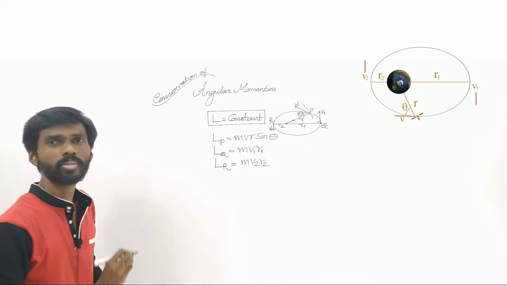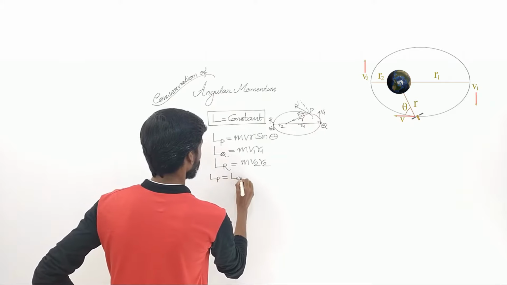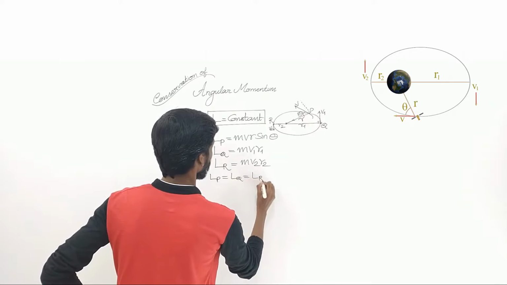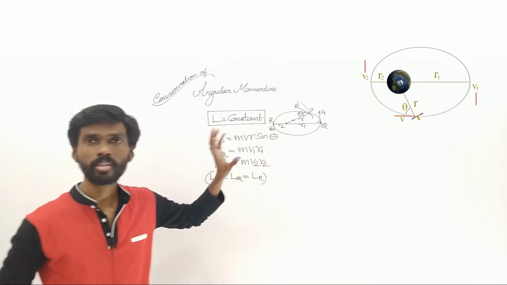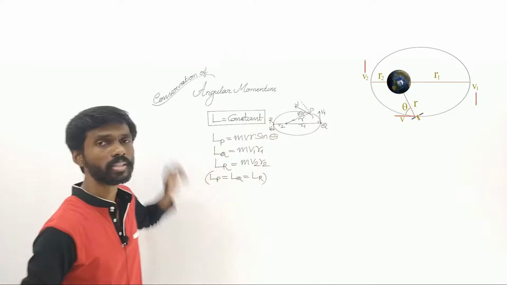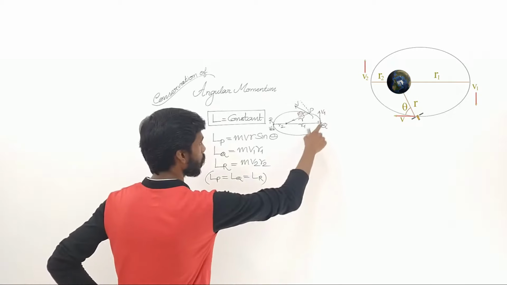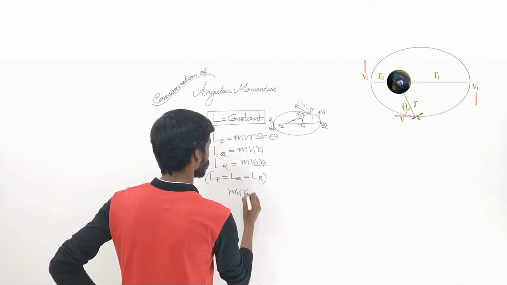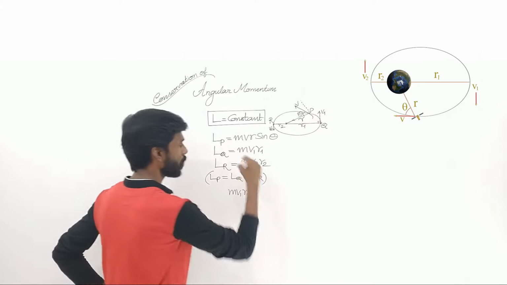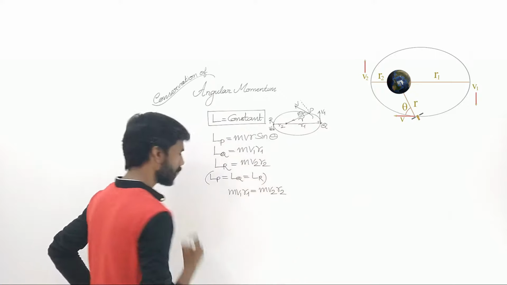So all these values are equal as per this rule. LP here is equal to LQ, that is equal to LR. Not only these points, at any point you find the angular momentum, all those values are the same. So that is the conservation of angular momentum. As a particular case, let us take the angular momentum at the right hand point, that is M V1 R1, that is equal to the end point M V2 R2. So this gives you the relation.